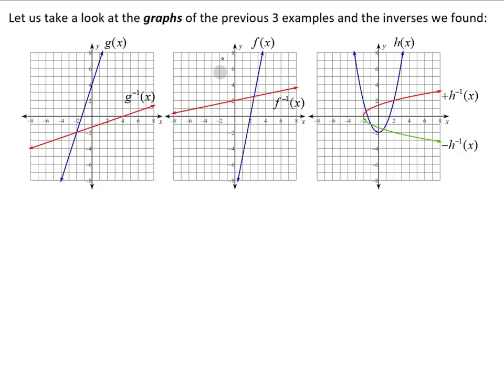And the original functions are all in blue, and their inverses are in red, or in this case, when I had to graph two different parts, red and green, the positive and negative case there. Okay, so do you see anything that relates each of these original graphs in blue to the graphs in red? Okay, or red and green, the inverses here. And at first, it's not super likely that you see it.